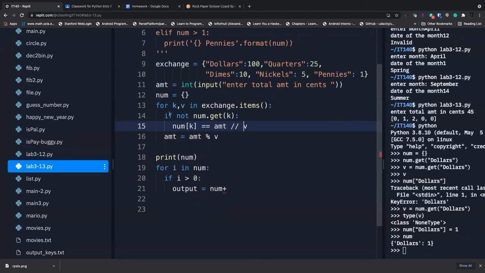So I calculate the number of coins, I put it there. If you already get the number, you don't need to populate. Now I can print the none, okay? And let's run it.